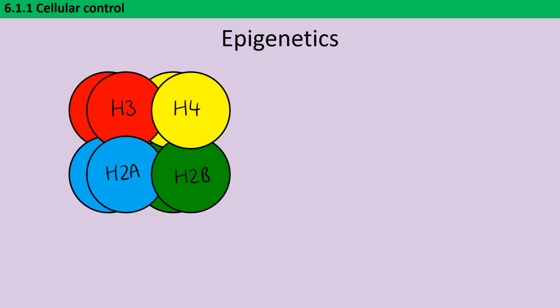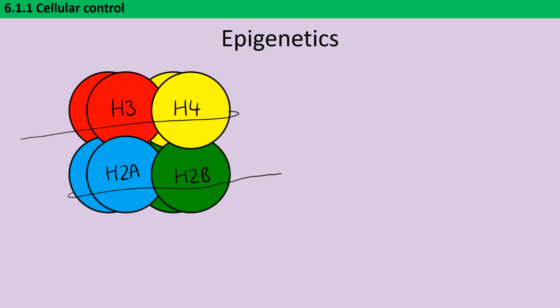Now that makes it sound like we only have 2 options, heterochromatin or euchromatin, and therefore transcription will be switched off or it will be switched on, but actually it's a little bit more complicated than this. Epigenetics is the study of the markers that can be applied to DNA in order to increase or decrease the amount of transcription. So if we look at one of these nucleosomes, as you can see, we have 8 different histone proteins, or rather 4 different pairs.